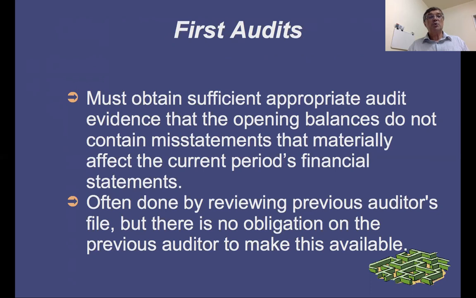However, it's not normal to provide the file. The new auditor has to travel to the old auditor's office, and the review of the file may be supervised by the old auditor's manager or something like that, and there may very well be a charge for the time for this. It's not automatic that any copies will be made available. It's usual to allow copies of things like marshalling schedules, so accounts receivable is made up of debtors ledger, trial balance, plus loans to directors or whatever it is, the marshalling schedule. So if the previous auditor says no, there's nothing we can do about it, and we may very well have to qualify our audit opinion.